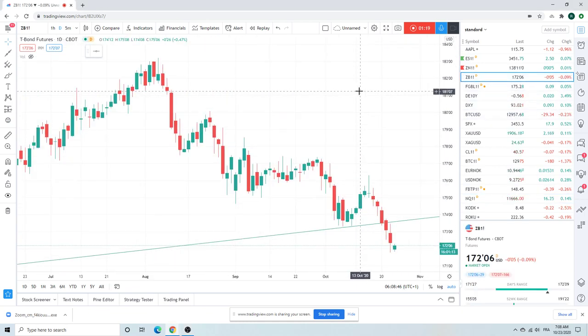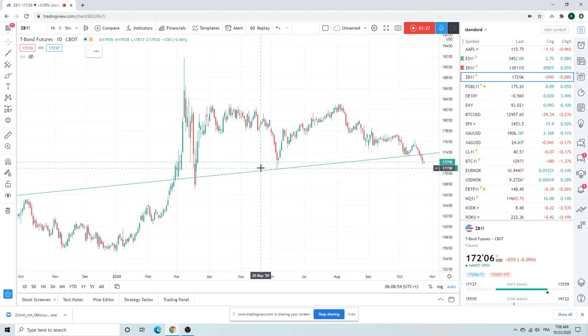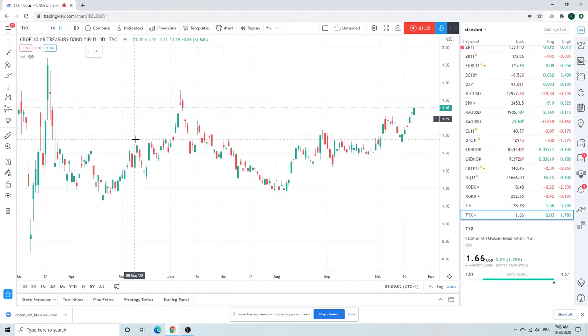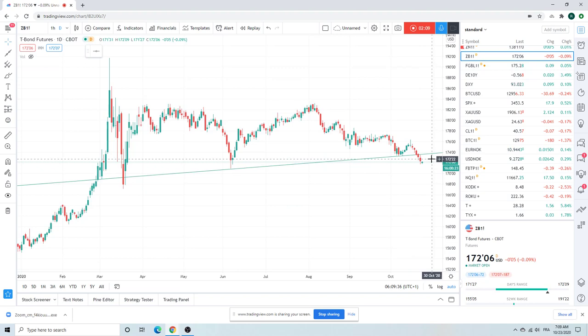This is bearish — ZB. I've been talking about this one for a while now. Through this trend line, TYX — this is the yield — at 166. We're seeing a lot of sixes this morning. We're off to 176. We've got another 10 basis points to reach this sort of double top. Looks pretty robust. Higher yields, lower price. This is the big blue wave trade or the big stimulus trade intact. ZB at 172 — you can sell this between 172.20 and 173 today. ZB's looking pretty negative.